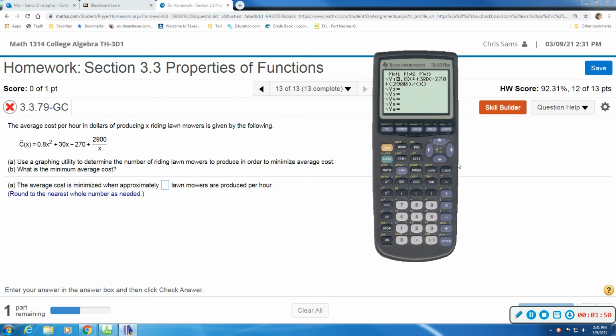We're not going to see anything because we see a 10 by 10 window, and these numbers are really, really big. So we're going to adjust our window. I determined how to adjust my window by looking at the table. It's hard to see, but that says table in yellow right here. So to get table, I have to hit second. You know you hit it because you'll see that little up arrow pointing to the upper functions now. And then I hit the graph button. And then it shows me a table of values.